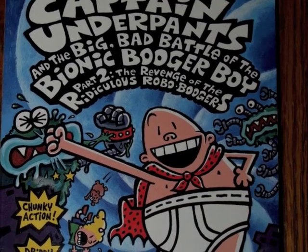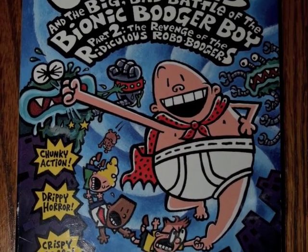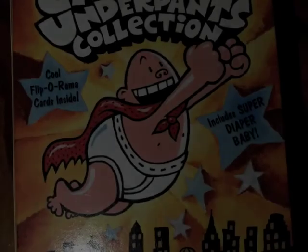Well, I came across this book here. This is number 7 in the series, and it's called Captain Underpants and the Big Bad Battle of the Bionic Booger Boy, Part 2: The Revenge of the Ridiculous Robo-Boogers. But with a title like that, I couldn't resist. So I started looking in here, and I got a lot of ideas from this cover and other ideas from other sources. And the question is, how am I going to put them all together? And that is the challenge of this particular sculpture. But it was one of the funnest ones I've ever done. I hope you like it.